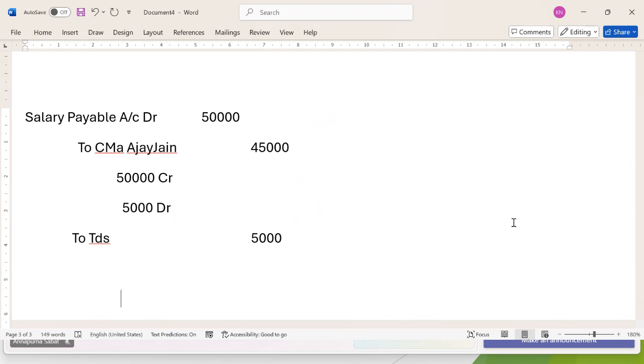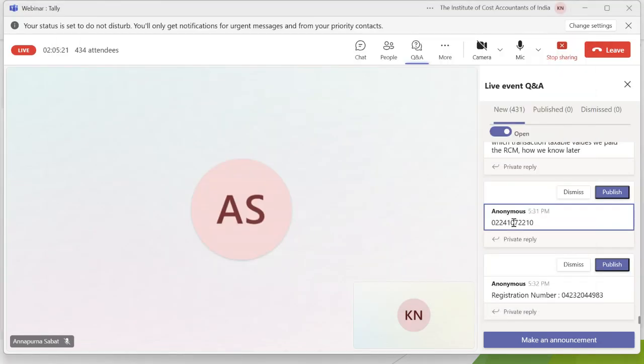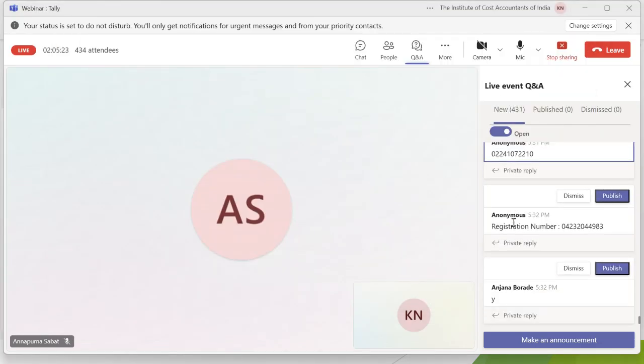Is the entry clear? Okay. Next, how can we pass this entry in Tally?